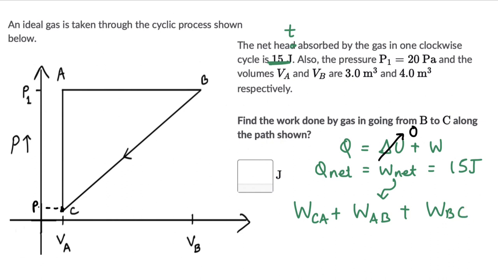Now we need to figure out the work done in the process BC. So this is the question mark. Work done in the process CA, let's look at CA. Here there is no change in volume and work done is given by P·ΔV. So if ΔV is zero because there is no change in volume, work done will also be zero. This is only true when ΔV is zero. So work done in the process CA is zero.